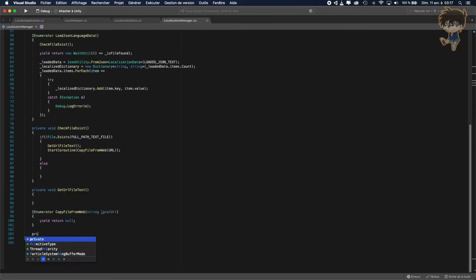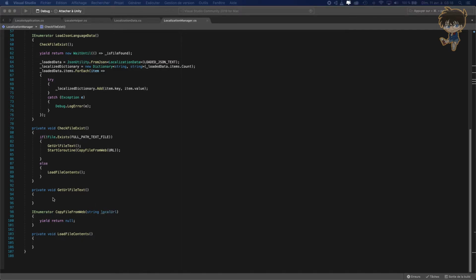So let's create a private void load file content, and this will, as the name refers, load the file content. Okay, and let's call this here.